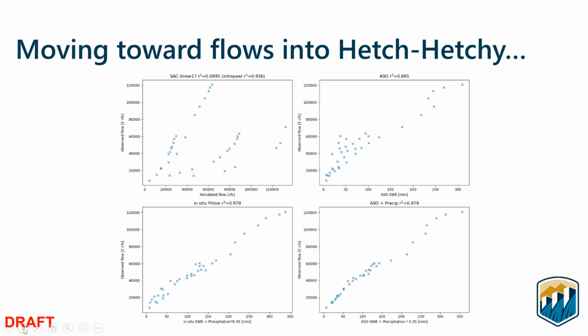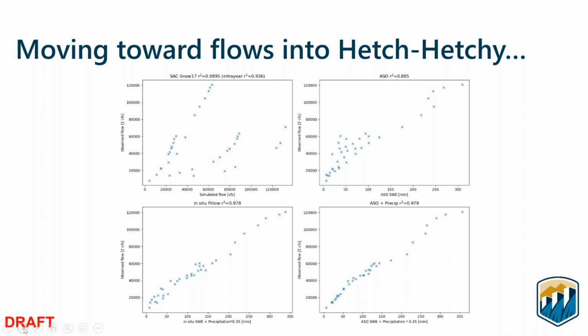And then as you move to the right, you can see that ASO alone provides a more consistent trend across years, but in what could be low snow and resultingly low flow years, or could be low snow parts of the season toward the end of the season, this relationship has a lot of scatter around it and could result in a lot of errors in flow for any given ASO SWE measurement.